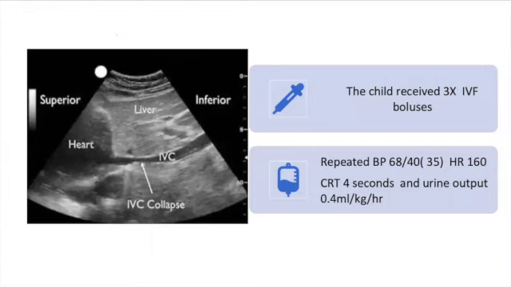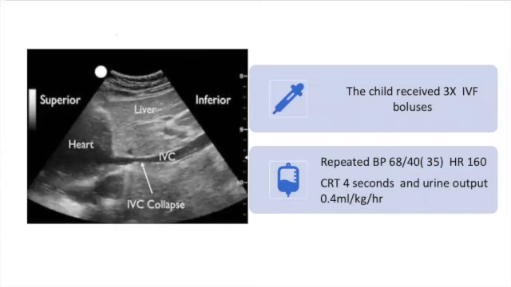What do you think? If this is the real scenario and you are the doctor. Yeah, giving the significant history of loss and significant history of dehydration, severe dehydration, and giving the supportive picture of a collapsed IVC, I'll give another bolus, given that the patient is responding to the boluses given. There is urine output coming, and the heart rate is trending down, still tachycardic but trending down. So I'll give another bolus. Good, excellent. So that ideally is the best action to be taken.